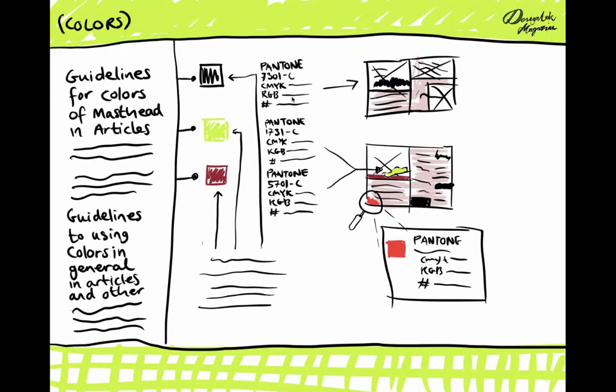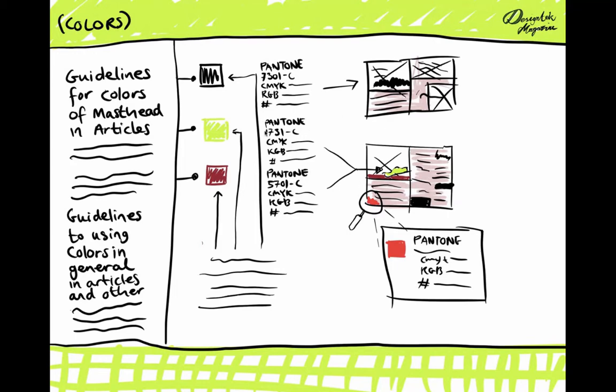So these, of course, will have some requirements and rules for how they're supposed to be used inside of the magazine. Perhaps one of these colors is always used as some kind of background color. Well, if it was this dark red as that background color, then perhaps it should have white text because it's a very dark red, and dark red versus black text becomes almost impossible to read.